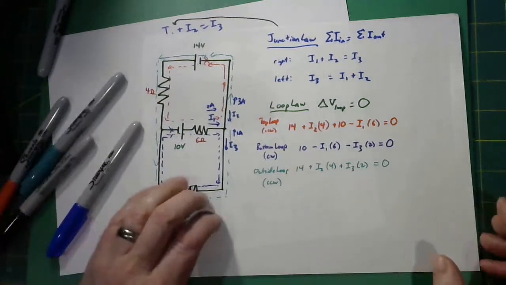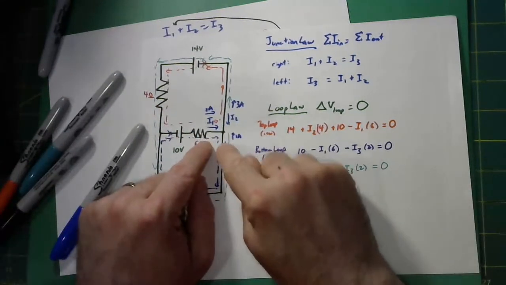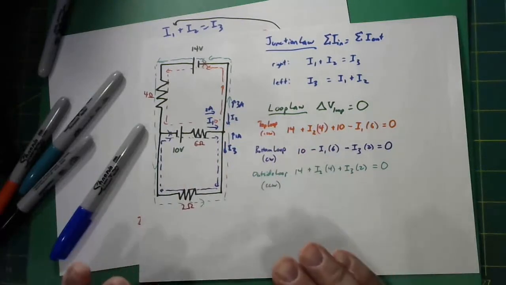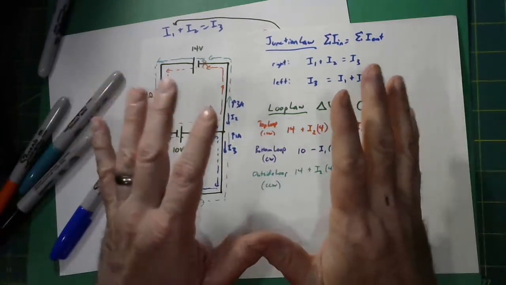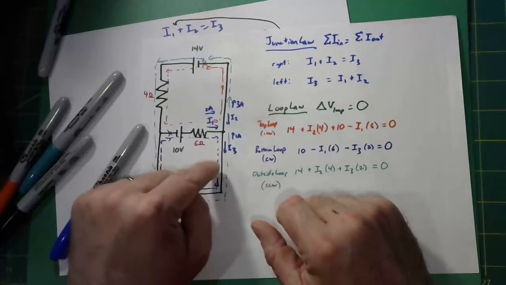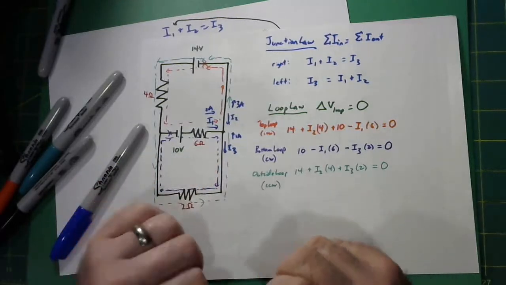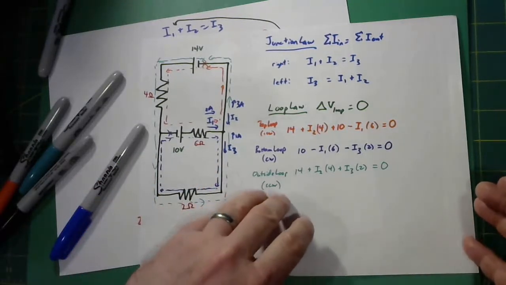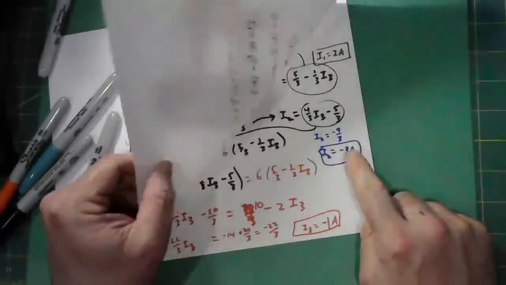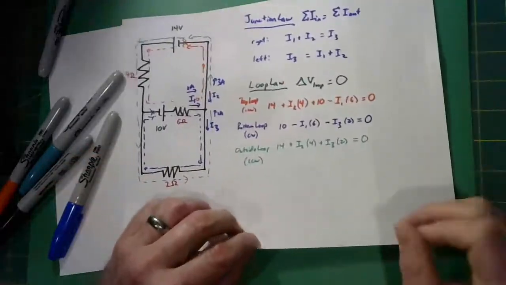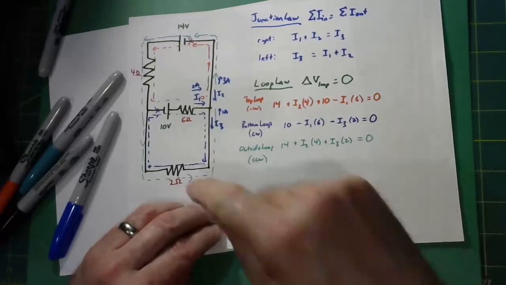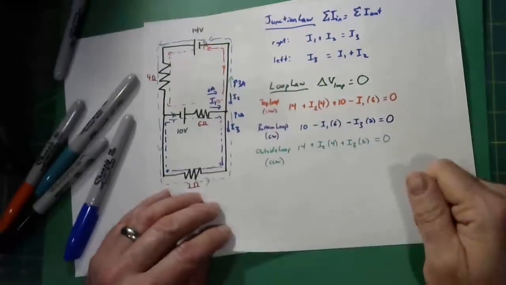All right, so it's okay when you first just assign your directions for currents. You can kind of choose whatever you want, right? And if you happen to assign the direction incorrectly, you're just going to get a negative out at the end. Your current will calculate out to be negative, and that's okay. That just tells you got the direction flipped, and you still get the correct answer at the end. You're just like, oh, I fixed the direction. It's going the other way, and it's this big.